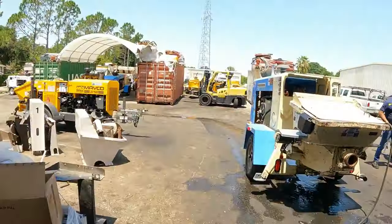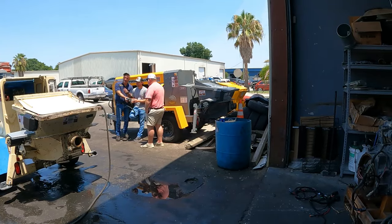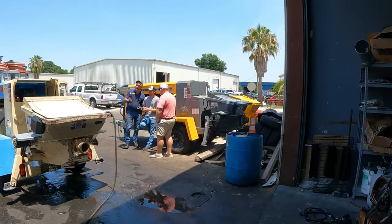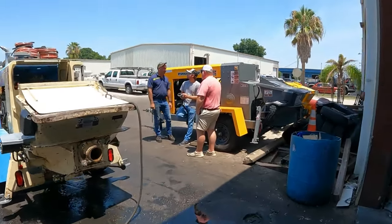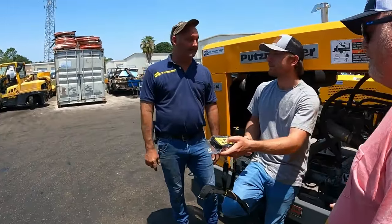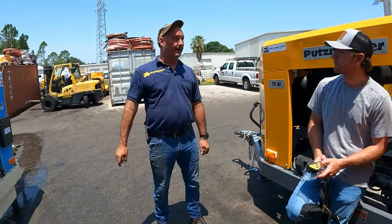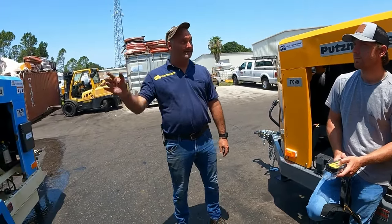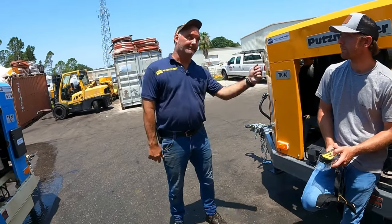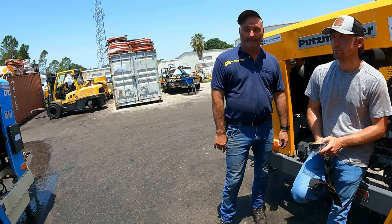Now, here's a trick. I go to reverse, and I hit pump, and if I hit pump again, it'll turn off the fuel. It stays in reverse. So if I know I'm going to be in reverse a lot, I'll just turn pump on and off that way, and it stays in reverse. Instead of hitting stop, and hitting reverse, and then hitting pump again, I just hit pump. So there is a trick to it.